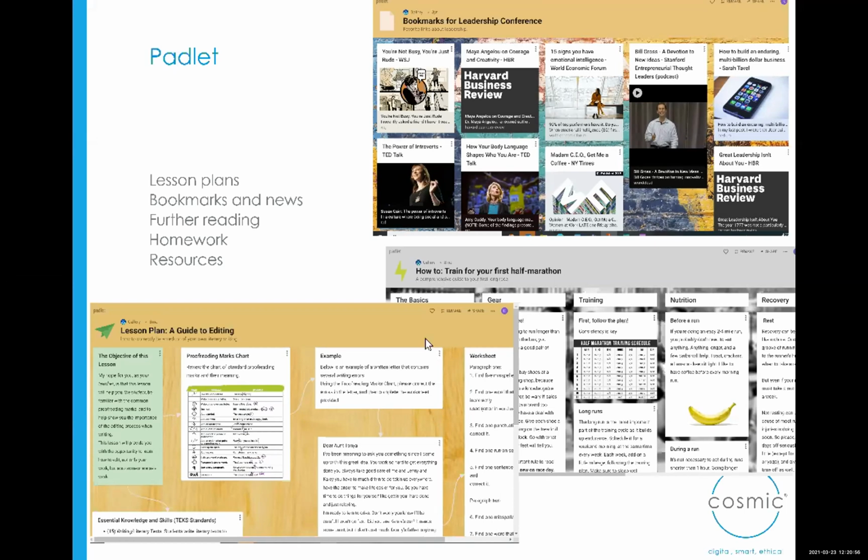We can either keep them private to our group that we're using, or we can share them out to the public. So if you're thinking about a particular town or an area that you work in, you could actually create news or put up all the news items that relate to that particular town. So you're curating that information into that space, or well-being, or all those sorts of things. So Padlet is a great one to have a look at and play with. And again, it's free for as many as you want.